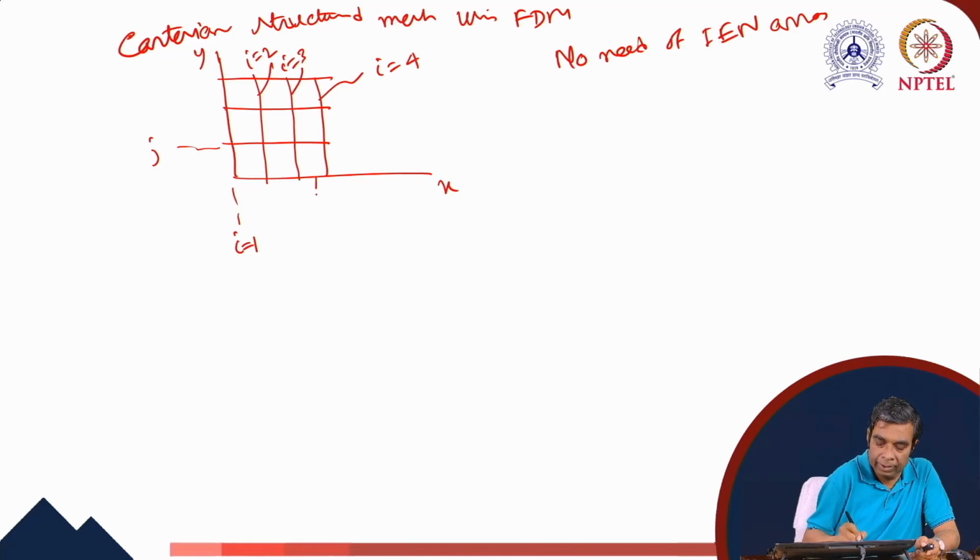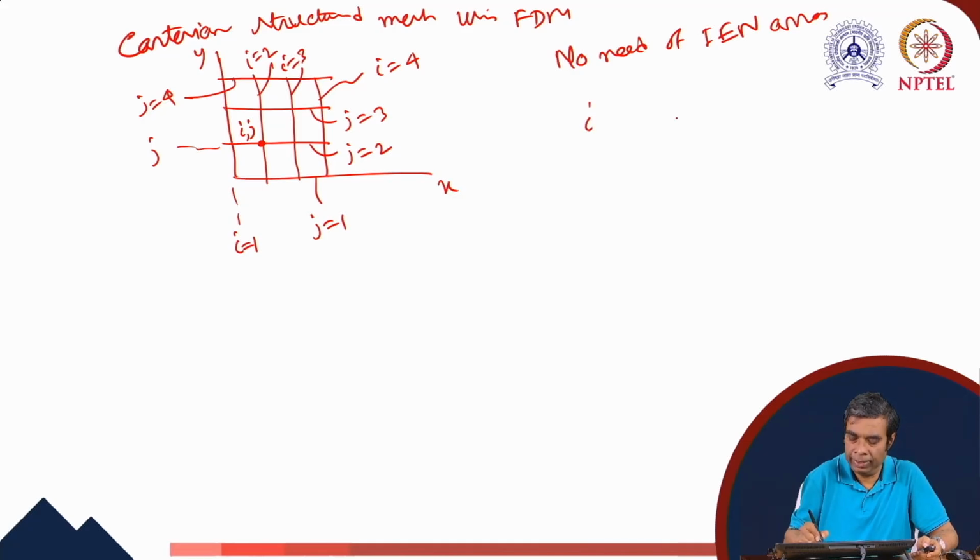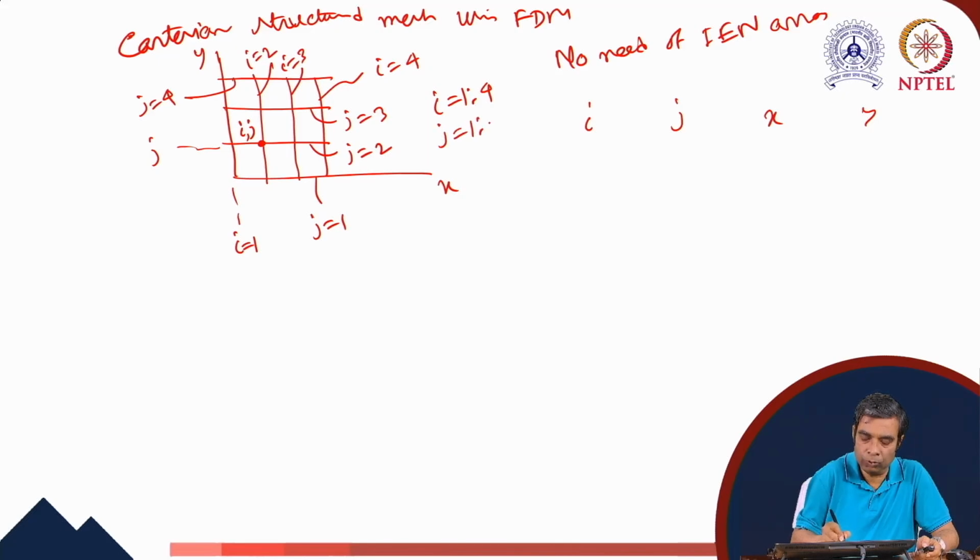And here, this x-axis stands as j equals to 1. This is j equals to 2. This is j equals to 3. And then finally, this is j equals to 4. So that a node is identified by indices I and j in finite difference, where in finite element, we were using the capital A index, a single index for the global node number. Now, when we plot the finite difference mesh, we require the data arranged in this manner: I, j, x, y. Here, I is varying from 1 to 4, j is varying from 1 to 4.